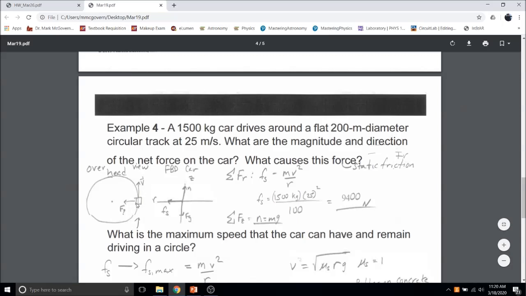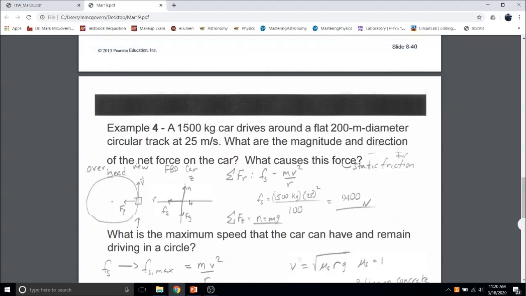Now, I'm not really concerned about anything in the T direction here, so when I do my free body diagram, I've now taken this circle and put an edge on, and just like the free body diagram in the last picture, I'm looking at this with my eye level to the ground, right? So this little arrow I drew down here indicates the direction I'm looking at the car for my free body diagram. So what do I got here? Well, now my normal force up, and I got mg down, and my force that's to the left.